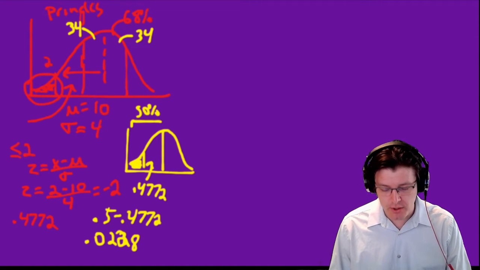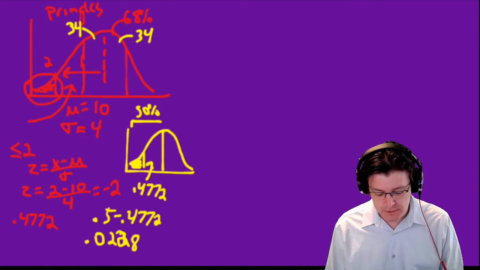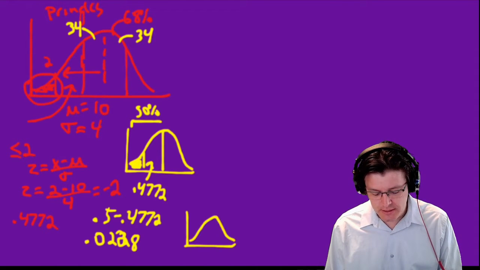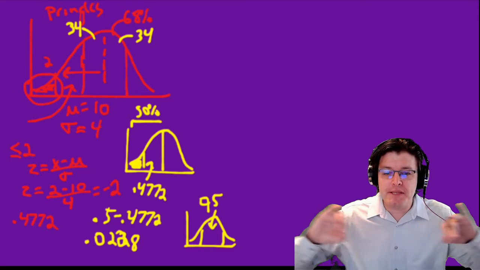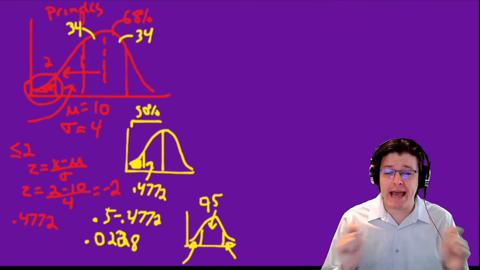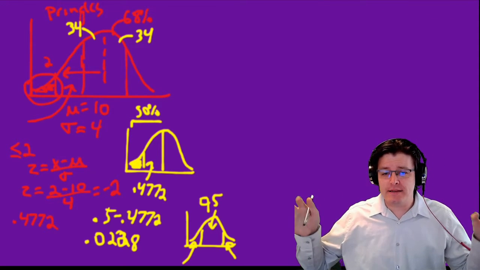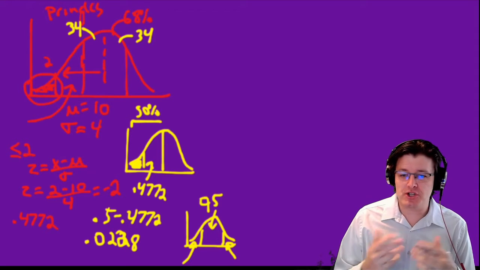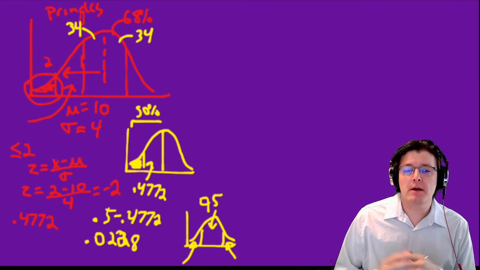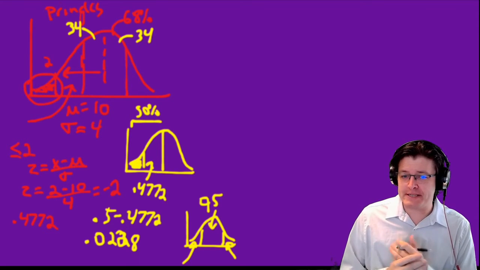Well, remember the empirical rule is on either side of the distribution. So the empirical rule tells us 95% are within 2 standard deviations. That means 5% are on the outside, but only 2.5% on either side. Right? So the 5% is both sides, and so one end of it is going to be 2.5%. We're a little bit less than that, and that's because the empirical rule is kind of a rough estimate.